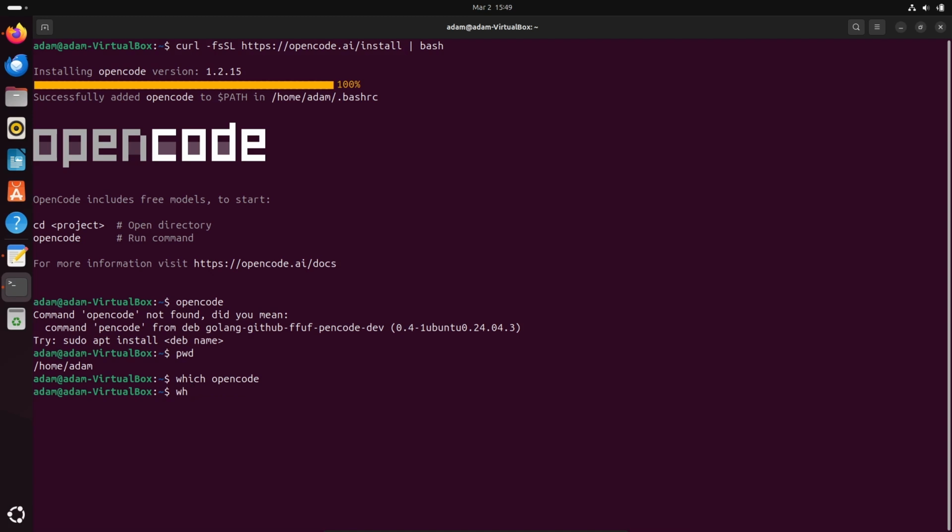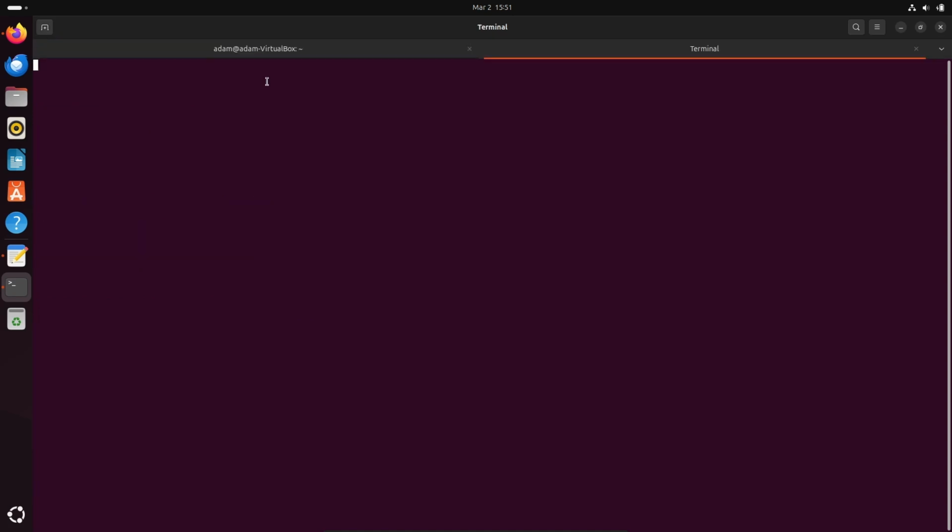Let's include where, and the opencode command is not displaying anything. So what I'm trying to do is include which opencode. You can see this is displaying the recorded data, and here inside home, then .opencode.